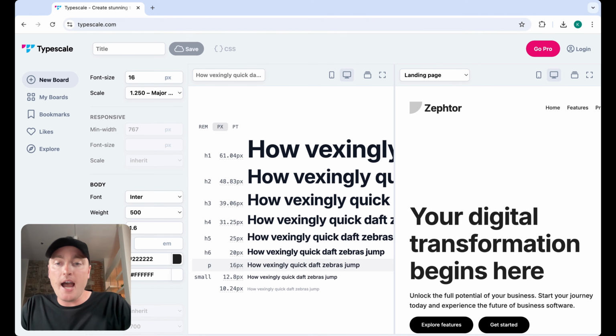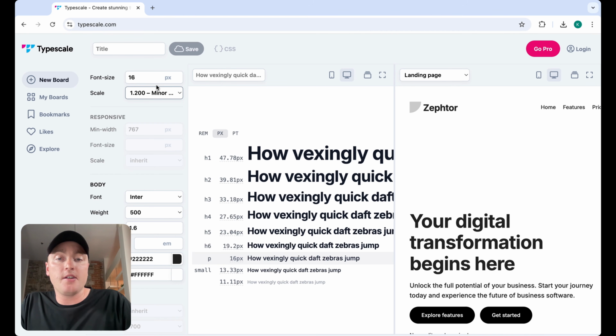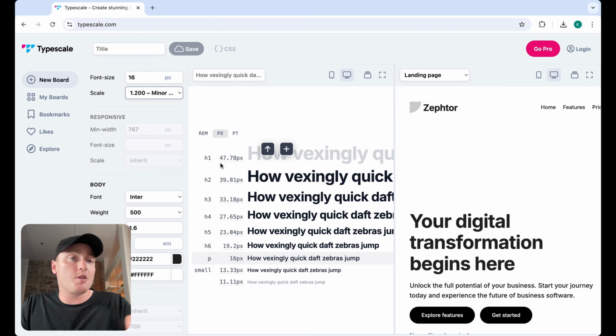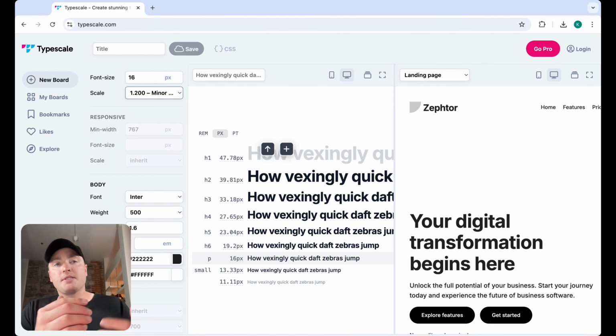Okay. Now, let's go ahead and screenshot this. And one thing I'm also going to do is, everyone asks about mobile. When it comes to mobile, what you can do is simply select a smaller scale and notice how everything shifts. Okay. So I'm going to take a screenshot of this as well. There's our mobile scale. Things don't just adjust as needed. We just have to keep applying that 4-pixel logic. So closest multiple of 4 to 47.78 is 48. So our H1 is going to be 48. Okay. That's how we get our type scales in a nutshell.